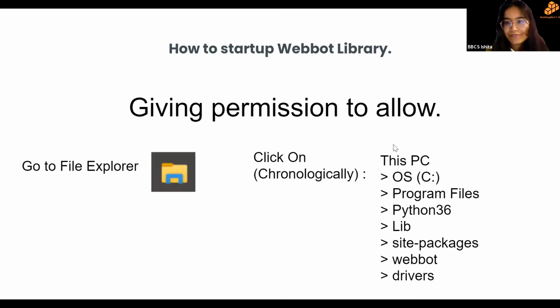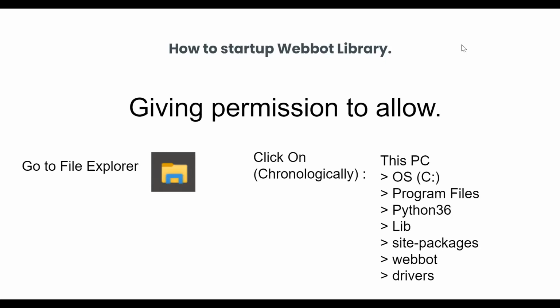Do note, if it's not Python 36, it depends on what Python version you have installed. Access denied, as in when you try to install on command prompt or in IDLE when you try to import Webbot? Can you copy the error message? Is it when you run Webbot and it tells you that you cannot access the Chrome driver? Yeah, okay, access denied chrome_windows.exe. Follow what we're going through right now.